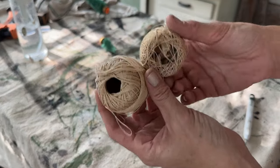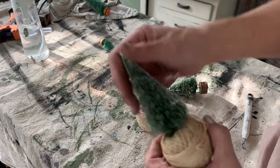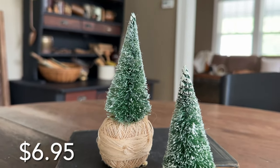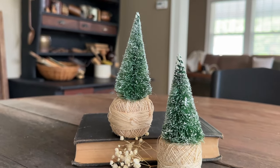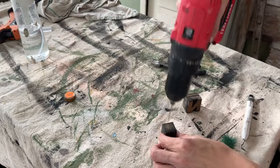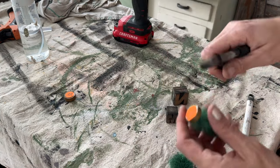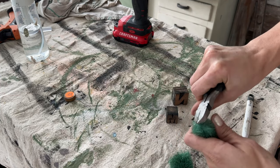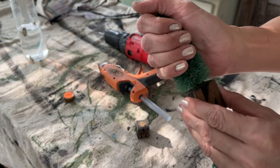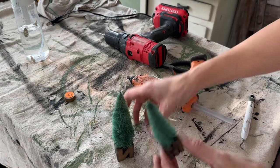For the last couple of bottle brush trees — since they were smaller — I just popped them into a couple of thread spools. I also had some stamps from a recent church garage sale, so I drilled a little hole in them with my drill, used my metal clippers to clip off the bases, put a little hot glue down into the stamp, and popped the tree right in. I love the adorable industrial look it gives. Let me know in the comments — which do you like better, the spools or the stamps?